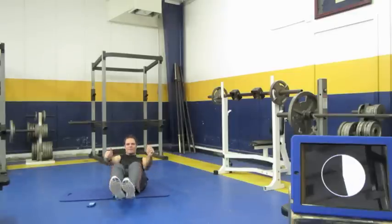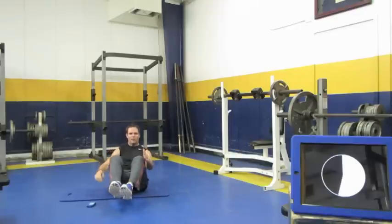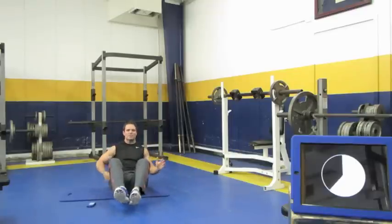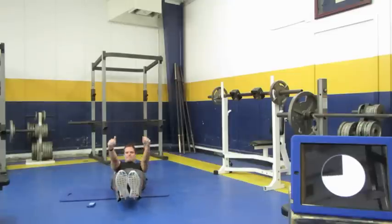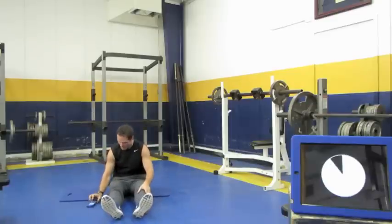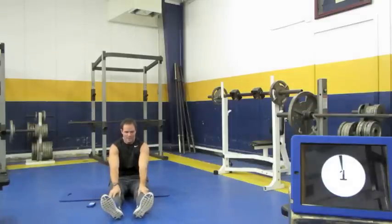It's like you're rowing, you're going back down. Keep your lower back curved. Let your lower back touch the ground first. Don't let your upper back come first. Okay, good job.